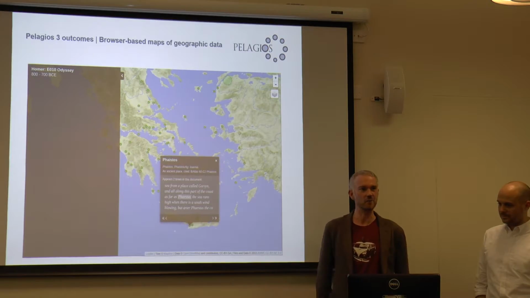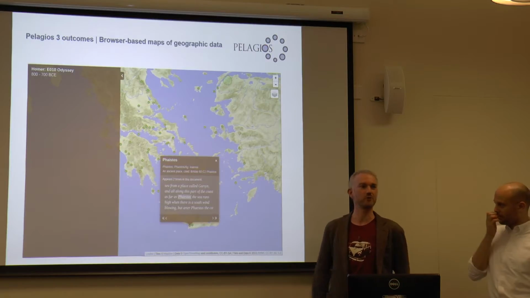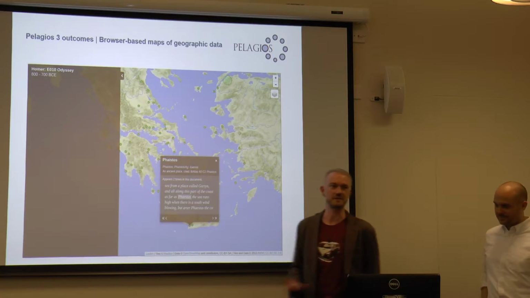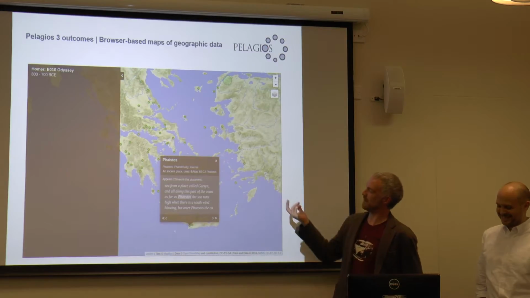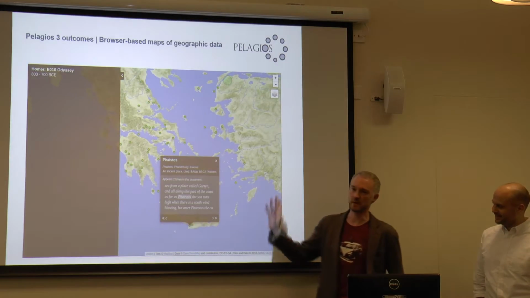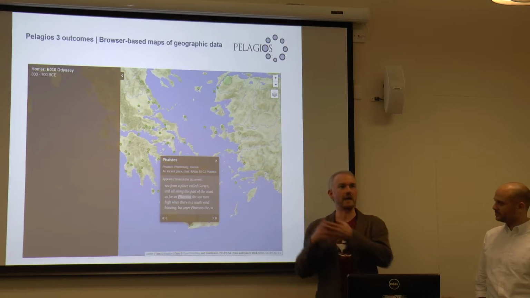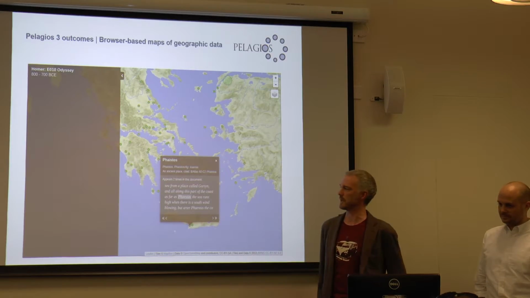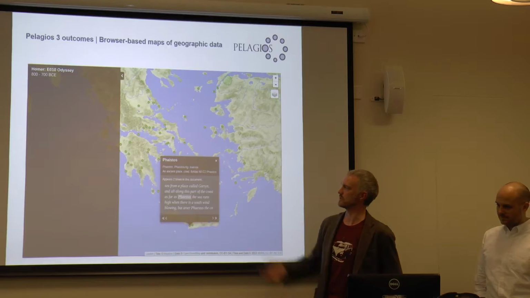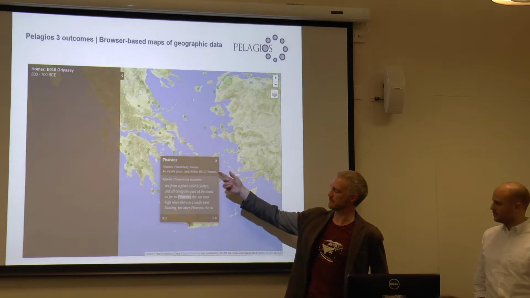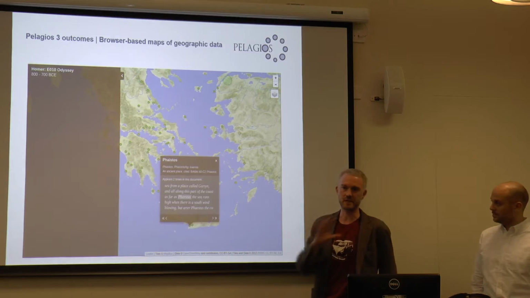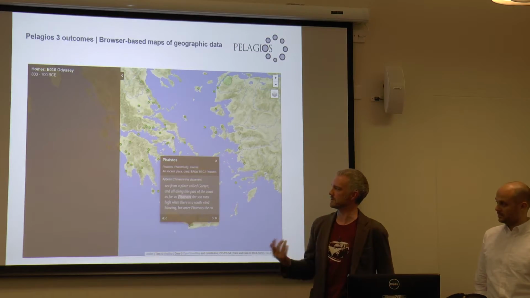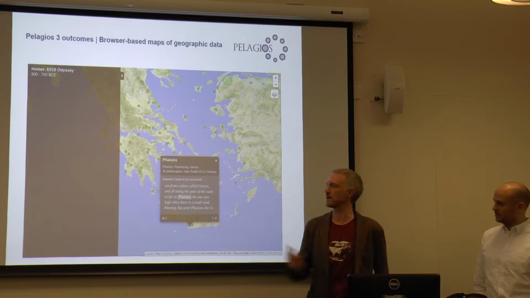Of course, we're dealing here with Homer's real geography and not the fantastical geography of Odysseus' narrative, which is another story entirely. And what you have here is you can click on any of these places and it brings up, again, that link to the original document, the text. So this is Phaistos, and you get the Gazetteer entry, you can see where Phaistos is, and you also have the kind of text snippet of where Phaistos is. And this is actually quite a useful way to go.